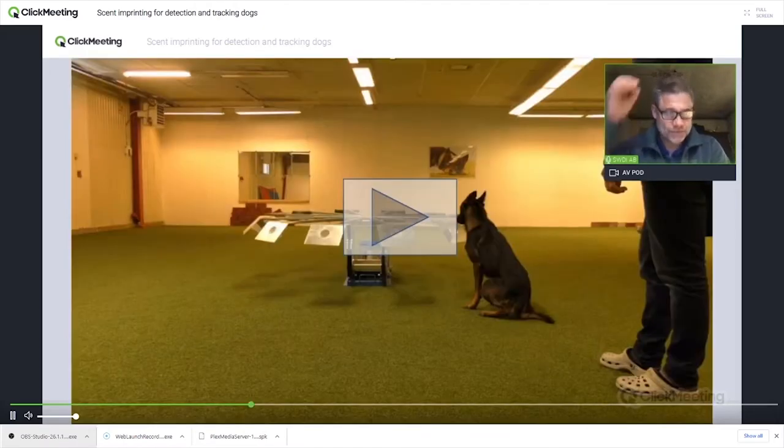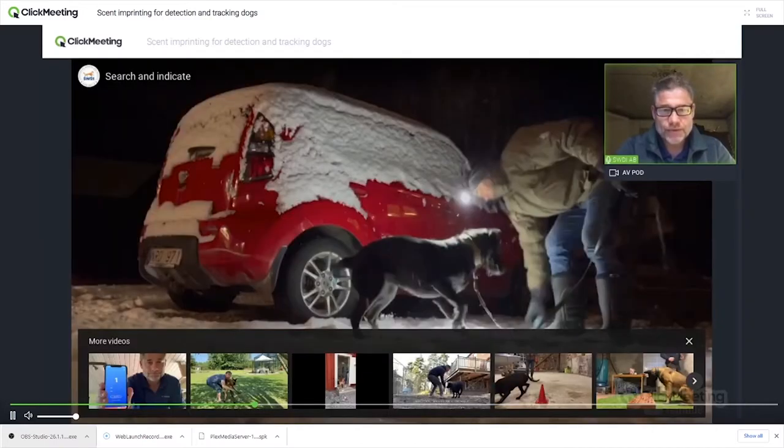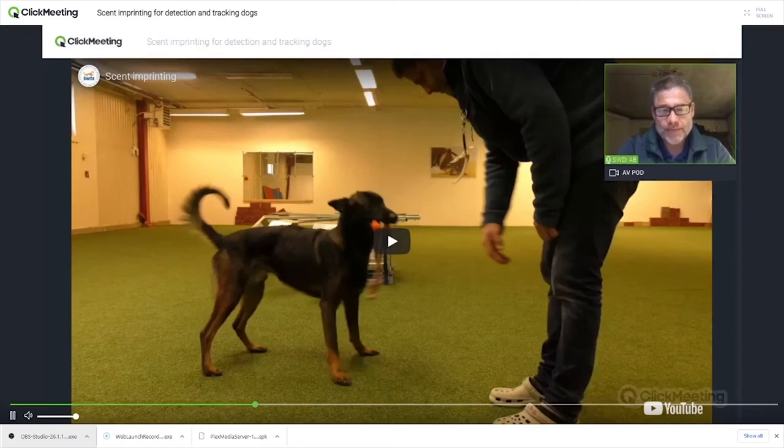And the easiest way, many times, to have the dog have the same expectation to find the target scent on all locations is, if we use the carousels or the scent wheels, to add one arm of the scent wheel at a time. And typically what I do is that I try to overemphasize the first arm, because otherwise the dog often gets a higher expectation to find the target scent further ahead in the scent wheel. And I want it to start sniffing from the first arm.